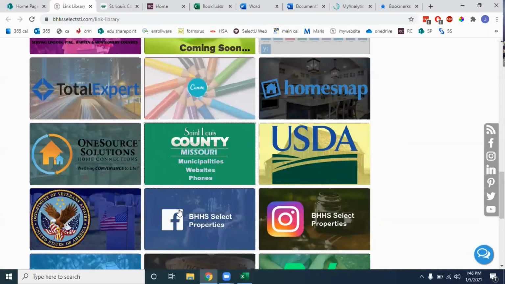The name of the app is St. Louis ASHI, A-S-H-I. And let me see, I have the picture. Let me see what it looks like. So it's just like a blue and white and it says STL ASHI. So it has the arch over it. And if you need me to send it to you, I can send it to you.